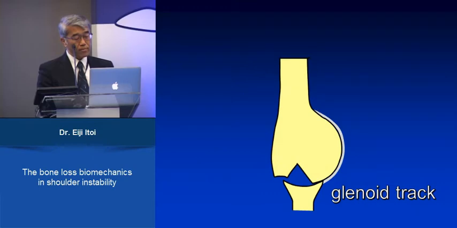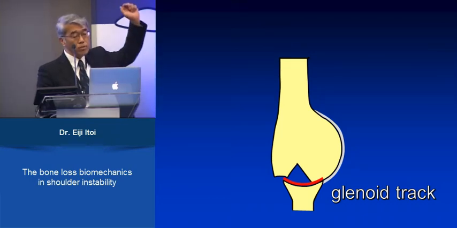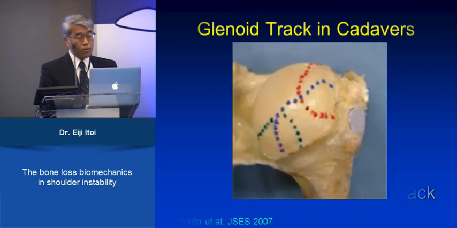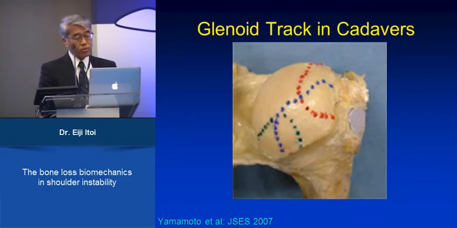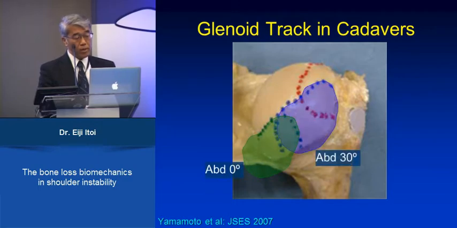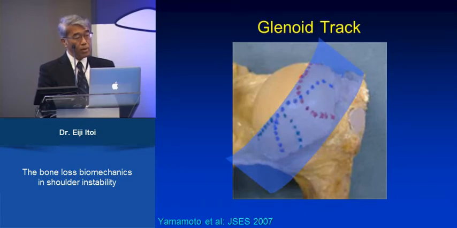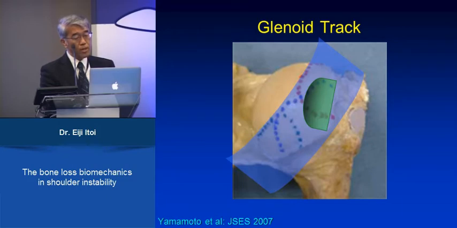What is the glenoid track? It is the area of the humeral head covered by the glenoid when you move the arm along the posterior end range of motion. If the Hill-Sax lesion stays within this track, it should be safe. In a cadaveric model, with the arm in maximum external rotation and maximum horizontal extension, we elevated the arm from 0 to 30 to 60 degrees. The glenoid moved along the posterior articular surface of the humeral head, creating a zone of contact — we call this the glenoid track. If the Hill-Sax lesion stays here, there is no chance the anterior rim of the glenoid engages with it. However, if the Hill-Sax lesion is outside this zone, there is a risk of engagement.